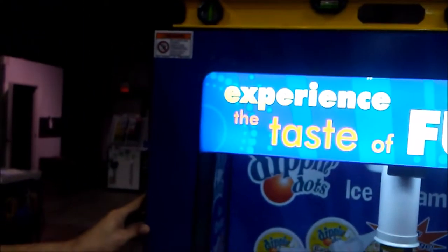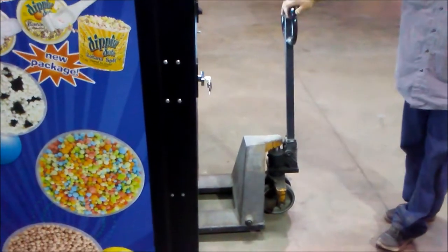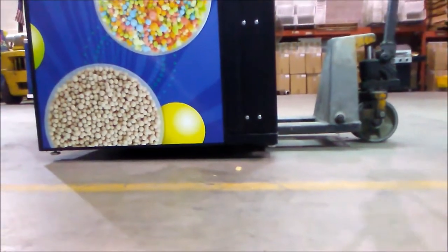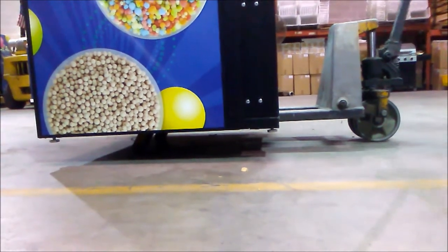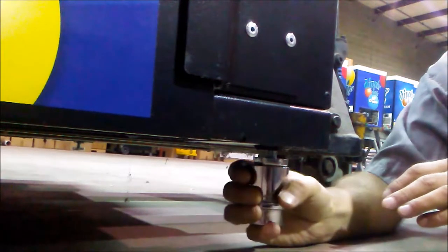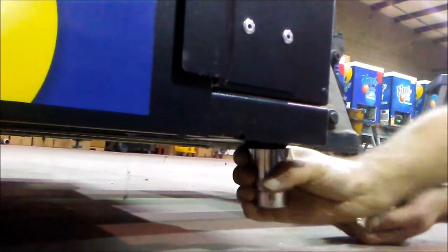As you can see, our machine is level, but we do have a wobble. This means that our legs are not properly set. To do this, we recommend that you use a 1 3/8 wrench. Here at the shop, we use a 1 3/8 socket, so we have to manually lift the machine. Once the machine is up, we can place our socket on the leveling legs, and we can turn it in the proper direction. In this case, the leg is too far in, so we're moving it out to the point to where it will sit level, and we will not have any rocking.